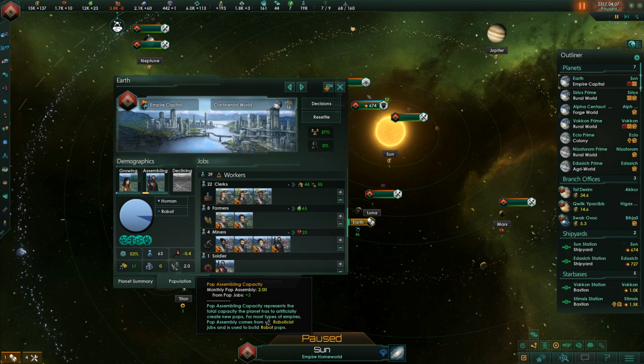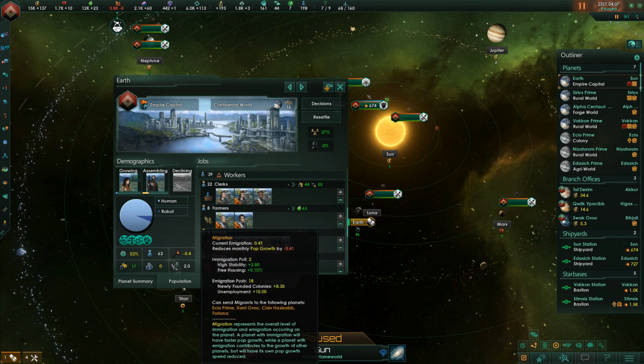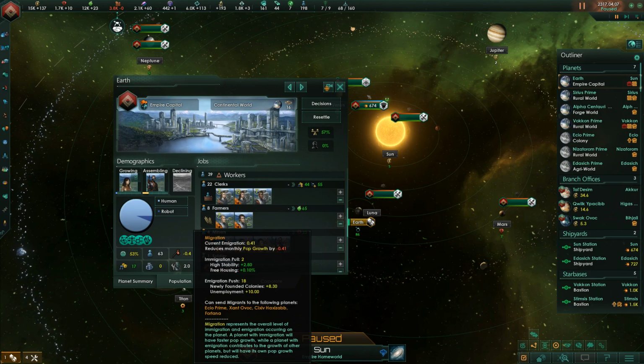So the first thing here is basically your pop assembling capacity. Basically, this is for robots, right? So how many robots you can build in a month. And the other thing here, migration. Okay, migration is an advanced topic here. A lot of the figures here are not visibly shown to the player.